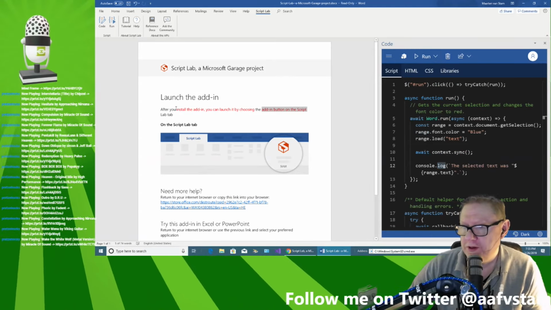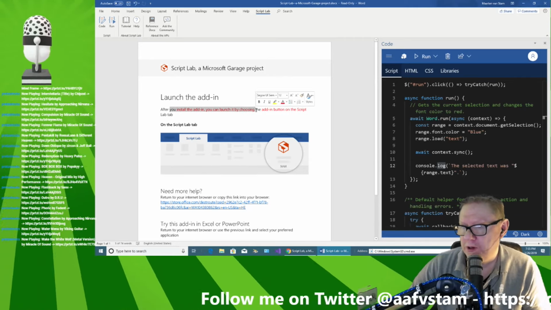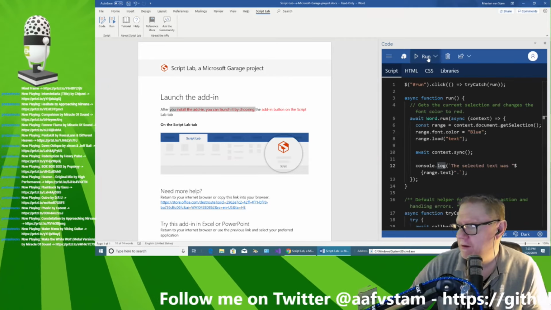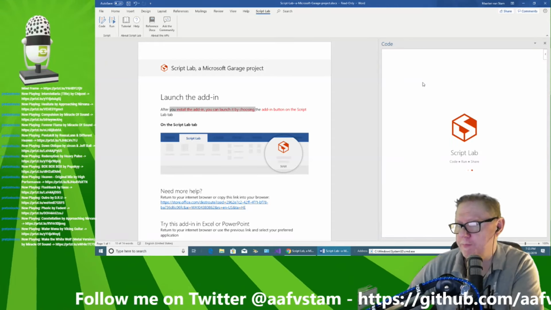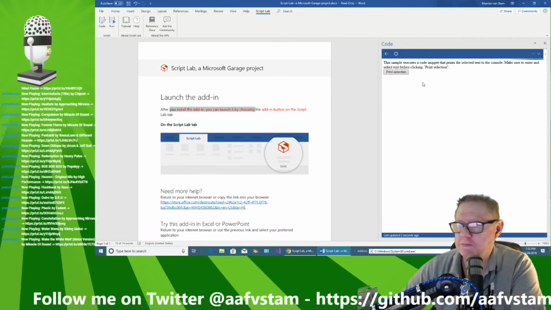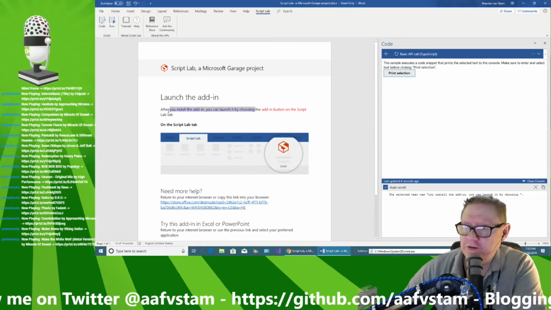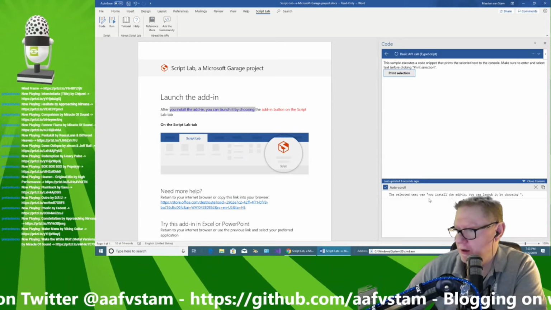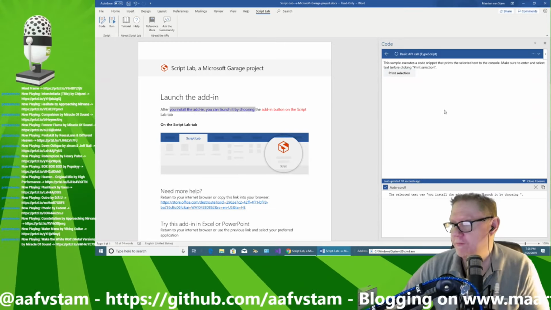Let's make sure we select the previous part. Run. Print selection. Now it's blue. And it actually took the output.